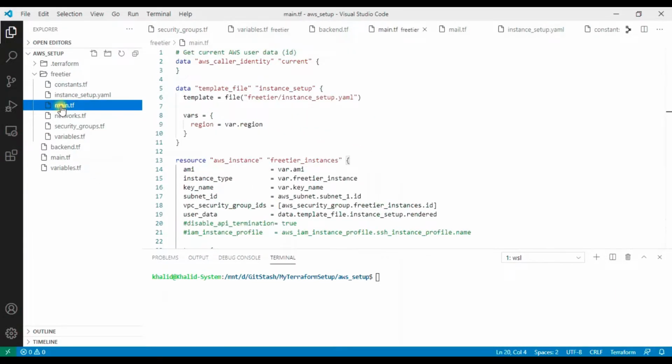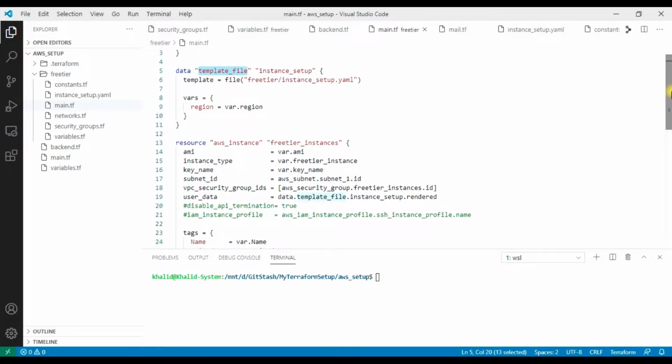I will show you my main file. In my main file, I use a template for setting up the initial init file which we are going to set up for installation of the required packages, Java and Jenkins.